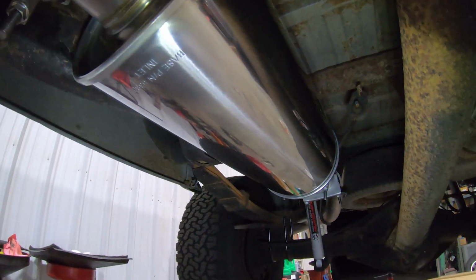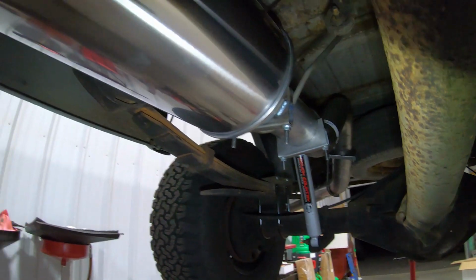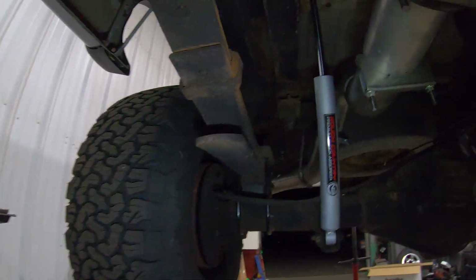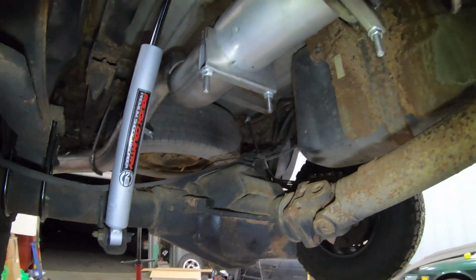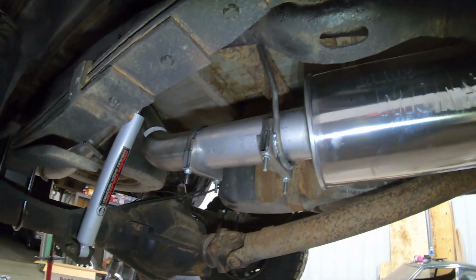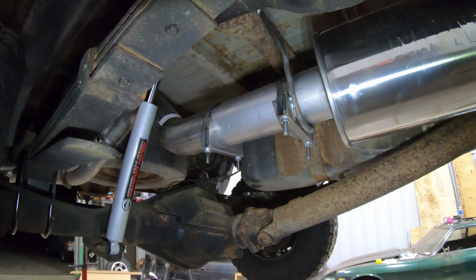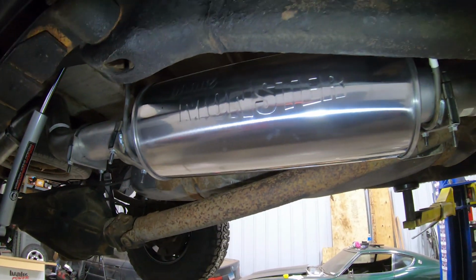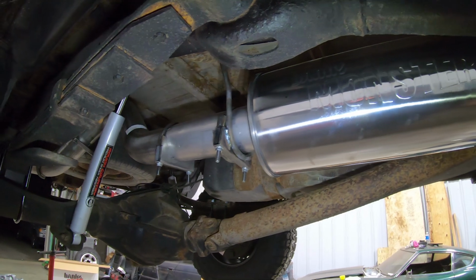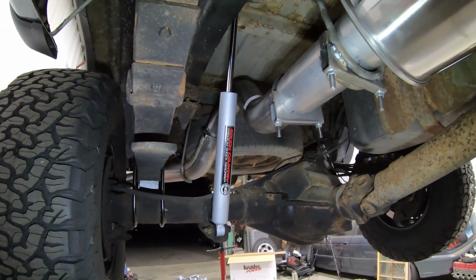Now, you guys are probably asking yourselves, why in the world, you as a fabricator who makes custom exhaust systems, would you buy an exhaust versus building one? Well, it's very simple. I can't buy T409 stainless, at least I haven't searched hard enough to find it. T409 stainless is less than half the cost of T304. So this entire exhaust system is like under $400. Retail, I think it retails for $450. So for $450, you get this entire muffler, a full 4-inch system, all your clamps, all your hangers, everything's pre-bent, mandrel bent, and you get a chrome tip.